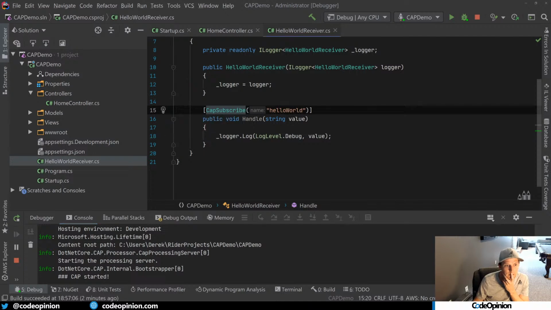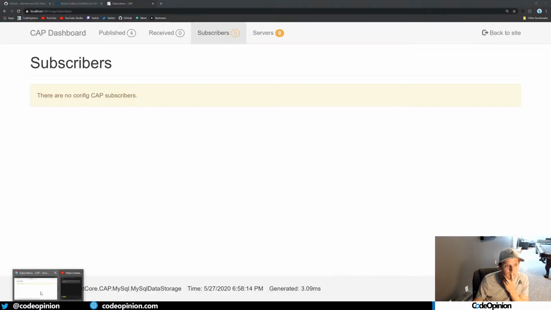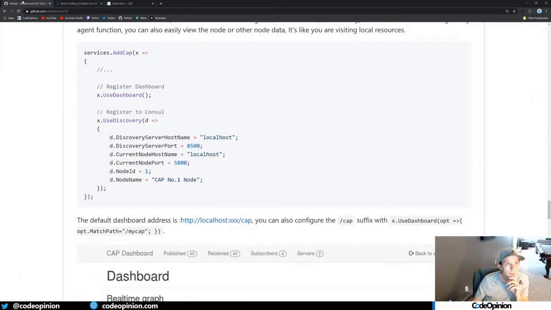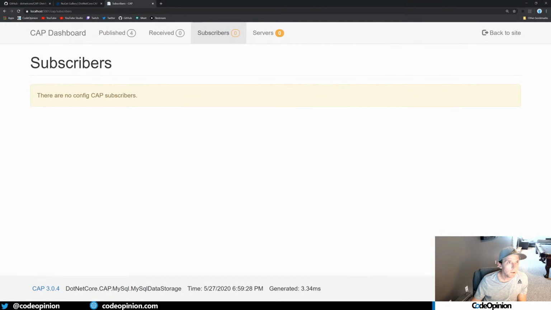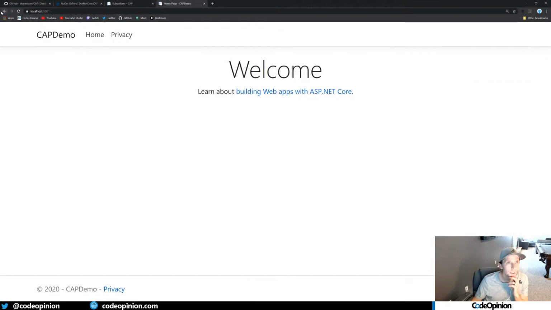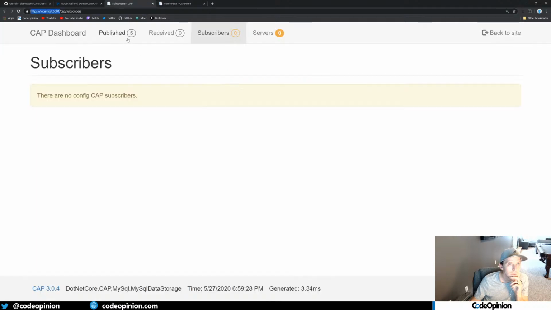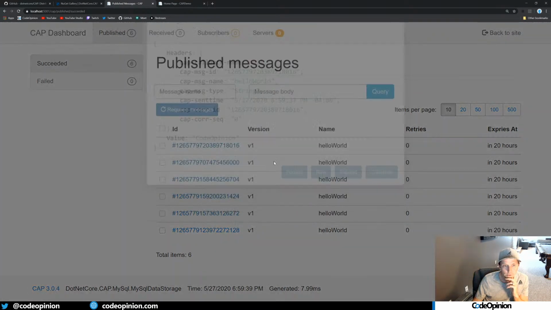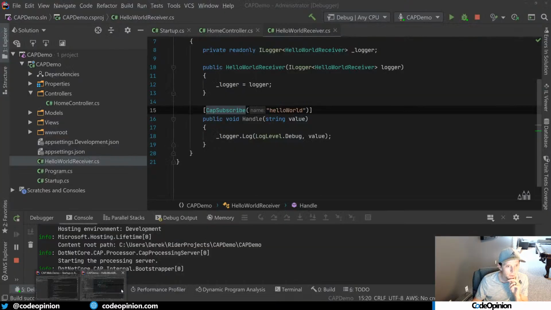Why is that? Let's go back in here. So if I go back to here, I should see this increment. 5, 6. All right, so the publish is for sure working. Let's figure out why it is not registering.